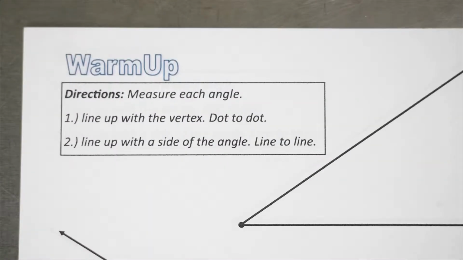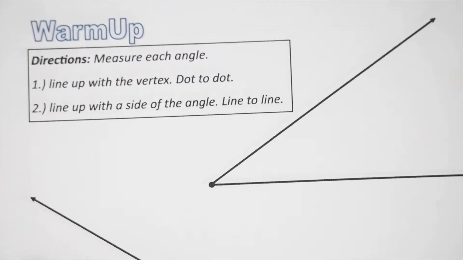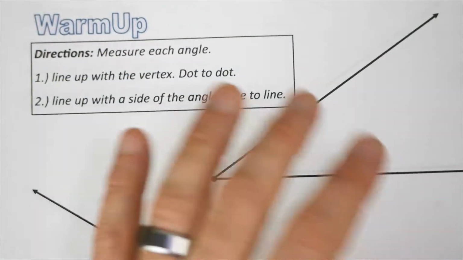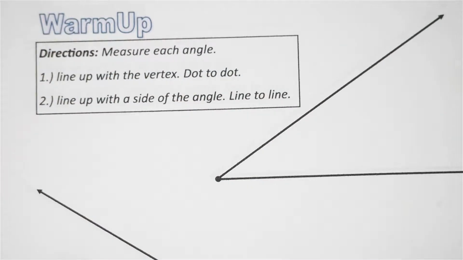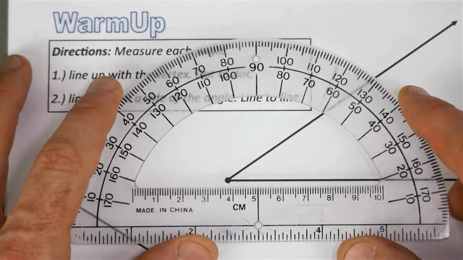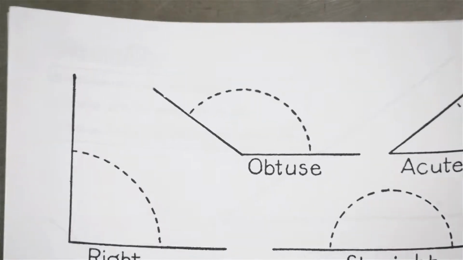All right, so in this short little video, what I want to do is teach you how to use a protractor, which is this little tool right here, to measure angles. Now this is really for beginners. It's going to be very basic stuff that I'm talking about here. So some prior knowledge that's needed is to talk about different types of angles.